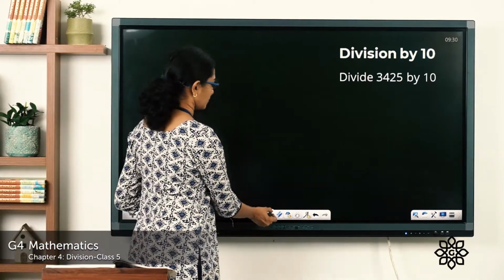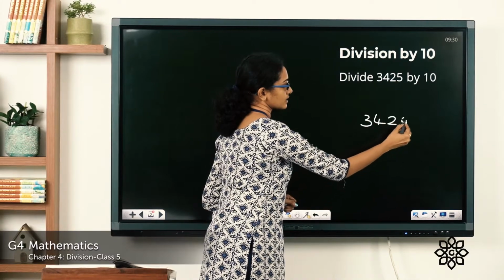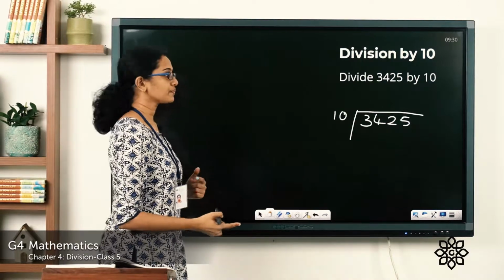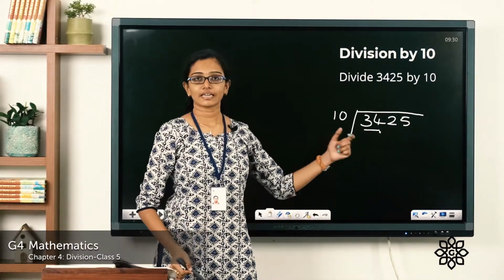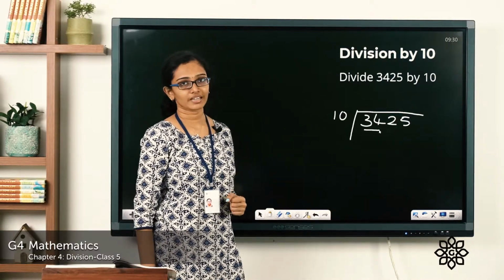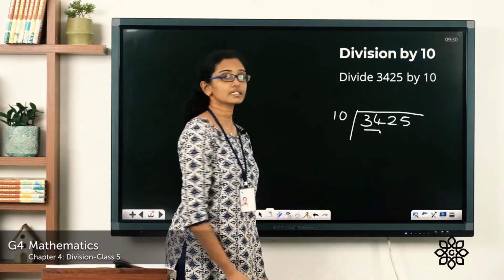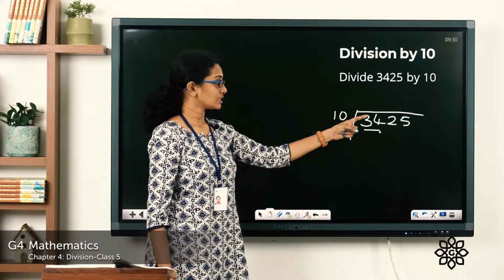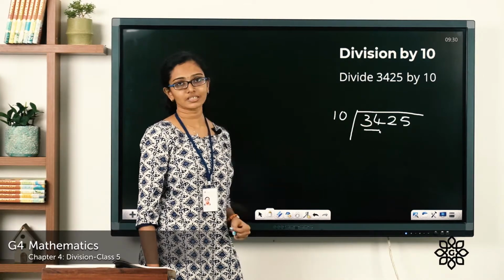See, we first write the dividend and the divisor in a grid. What is the next step? We'll see how many digits of the dividend we can divide with the divisor. Since we are dividing with a 2-digit number here, let's take the first 2 digits of the dividend. Here it is 34. Now the dividend we are considering is 34, so divide this dividend with this divisor.